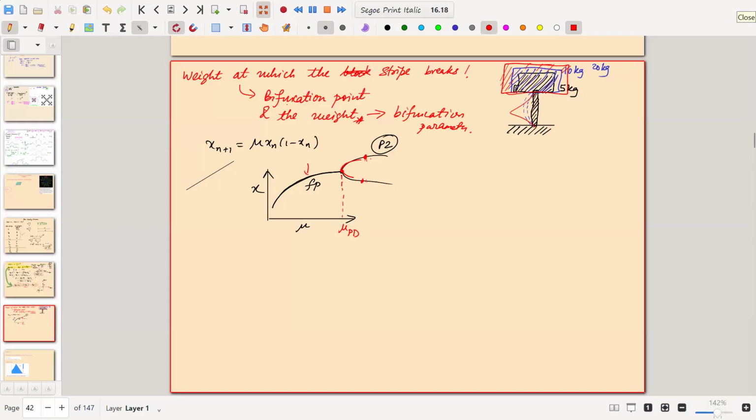If you take the time series of this fixed point, how will it look? A constant line. This is the time series of n for a fixed point. How will it look for a period 2 point? Point A, point B, point A, point B, point A, point B, right? So it's a periodic orbit time series, a period 2 orbit. So this is a bifurcation, right?